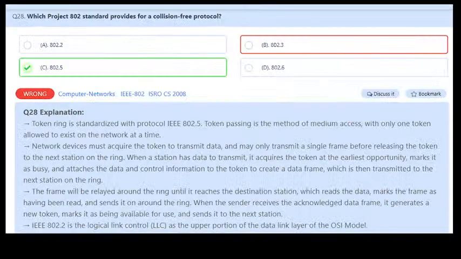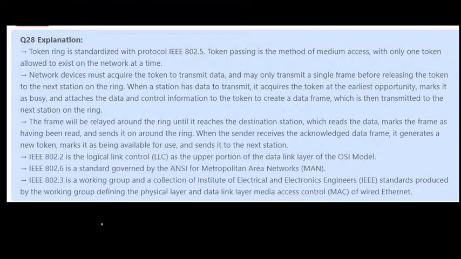Which project 802 standard provides for a collision-free protocol? Okay, that is 802.5, that provides a collision-free protocol.